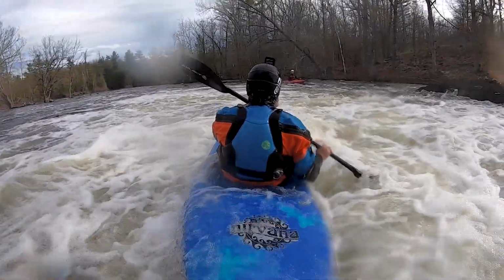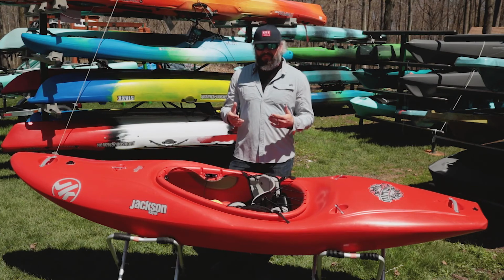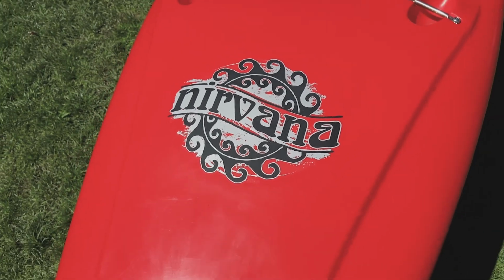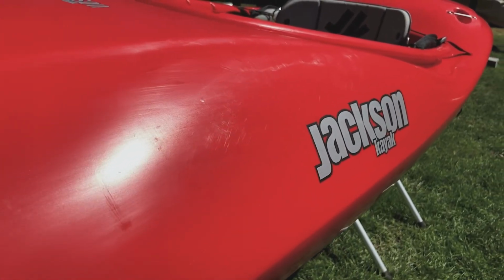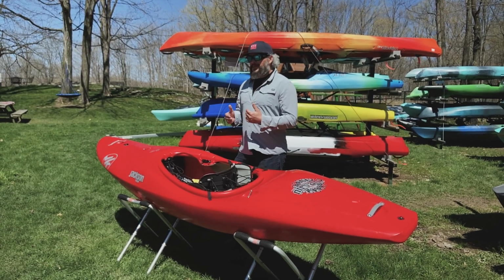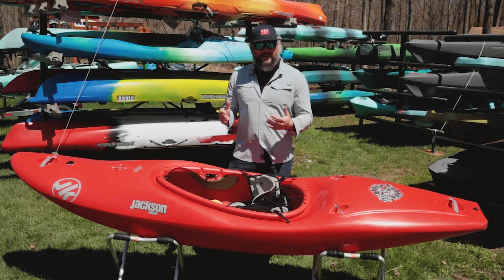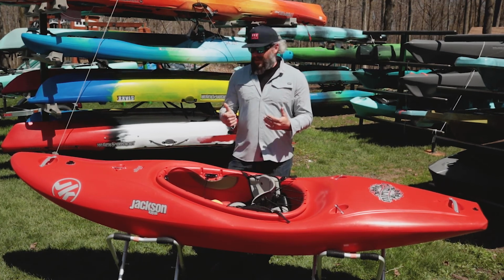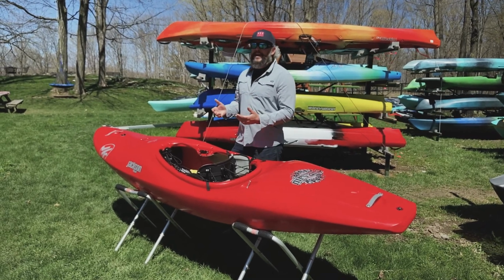So the Nirvana was essentially designed as a kayak to fill in this race category of creek boats that technically weren't allowed to be over 9 feet. So all the manufacturers were kind of competing to build these fast creek boats so they could all compete in this 9 foot and under race class. So they were all building boats to get to that 9 foot mark, but still carry a lot of speed, predictability, and handling, so they could compete on these really technical class 5 race courses.